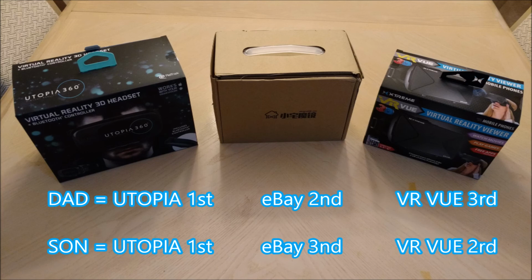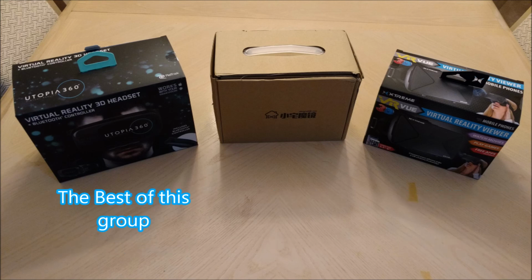Now on the next two, we both kind of disagreed, and maybe it's because I'm bigger than him currently. He's still growing up. He found that the one from eBay was too close to his face when he had his eyeglasses on. It was better when he took his eyeglasses off, but he still felt that the headset itself was uncomfortable. Whereas I felt that the Extreme VR was much more uncomfortable, actually very painful to use around my nose area. But him being smaller, his nose was smaller, he found that one to be more comfortable.